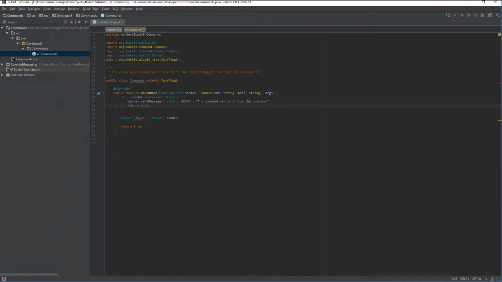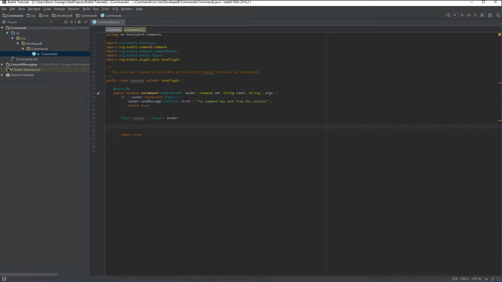So now it is no longer going to go to this code down here after we return it. Down here, we can assume that the sender is a player, so we can cast player to sender, if that makes sense. It doesn't really have to make sense, just know that you have to type this, but if you understand inheritance, which is what we're using right now, then you should be able to understand it. So this is an upcast. Pretty much we're upcasting right now, if you know what upcasting is.